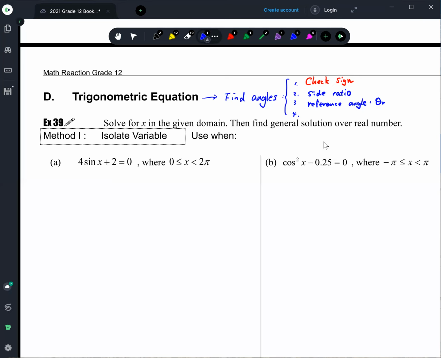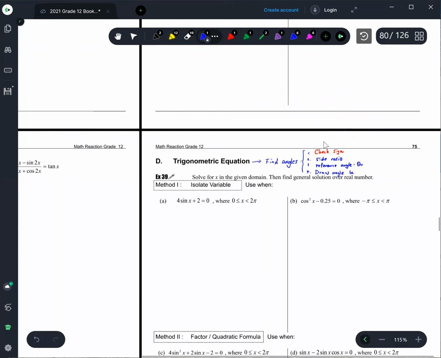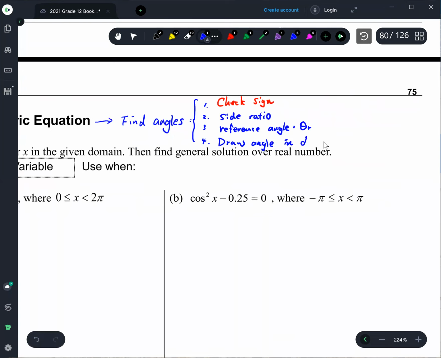Okay, Claire, how about you? What's the 4th step? Is it draw angle? Yes, draw angle, and missing a couple words. Draw angle in, there's one more word. Oh, did we reverse the steps? Yeah, we reverse the steps. So draw angle in what? I just wrote draw angle. Philip, do you have it? Draw angle in, I just wrote triangle too. Okay, draw angle in domain. We'll add this in, in domain.